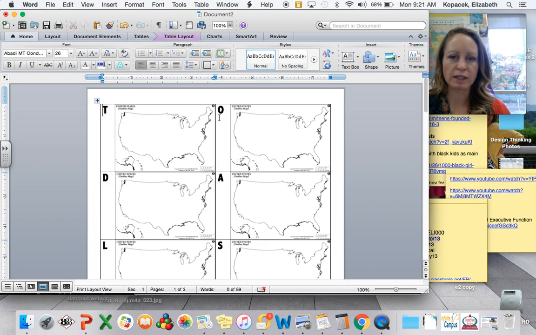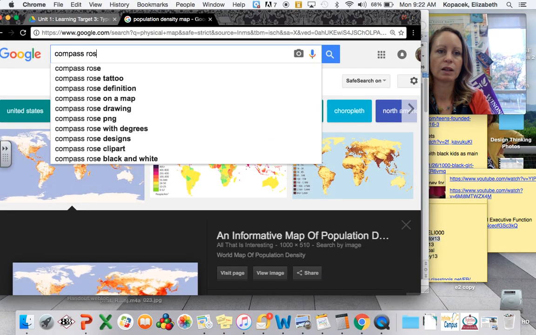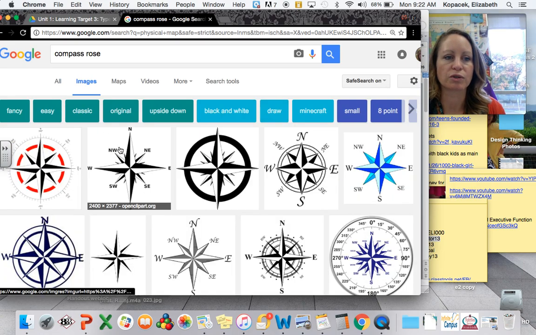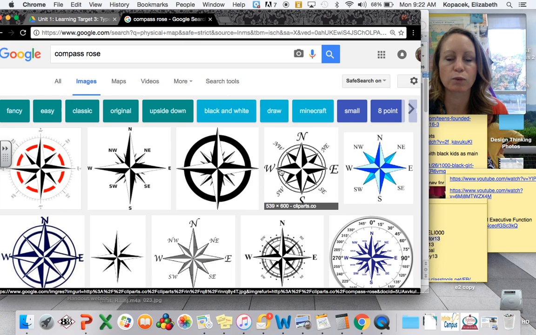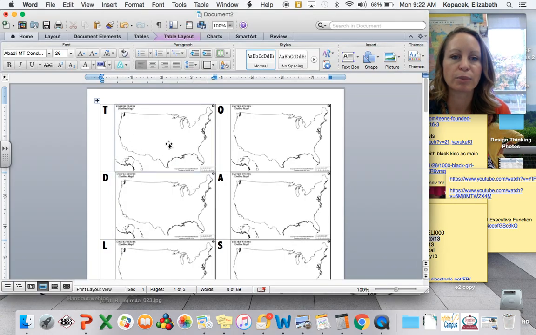Okay. O stands for orientation, which means where are the directions, north, south, east, or west. Most times, the orientation will look like this. It'll have a compass rose where it shows you the cardinal directions, which are north, south, east, and west, and then you have the intermediate directions, northeast, southeast, southwest, northwest. But the map that you have on your paper here, you can't really see it because I had to shrink it down, but right here is a little arrow, and it actually is pointing up for north. So north is here, south, east, and west. If you don't like how that looks, you can draw a compass rose on the map where you want it to be.